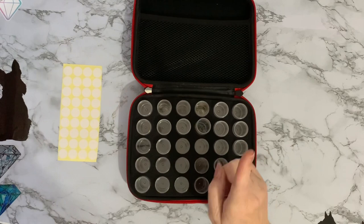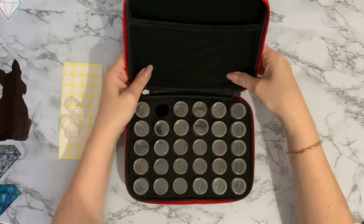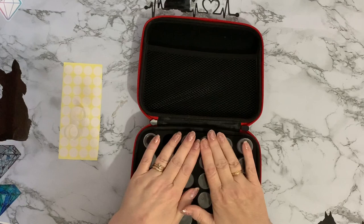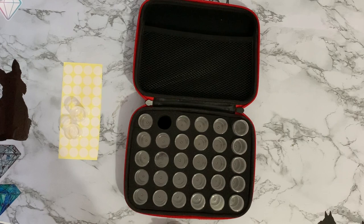But if you have spare bottles, it will still take the larger ones. So you can always take these out and use them for something else and put your own in. And the lid will still close because it has got that extra depth in the lid there. And you know, if you're not putting much in that pouch, this will push down an awful lot further. They've pulled it up to make it look like the bottles are full-size so that you don't push the bottles down too far. But yeah, you can just add any of your spare bottles to it.